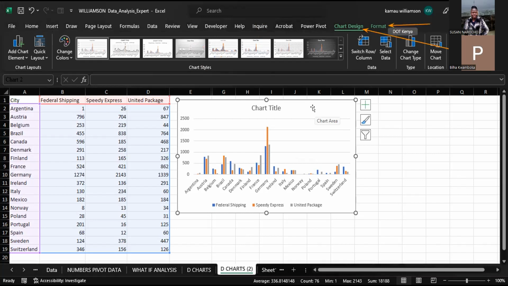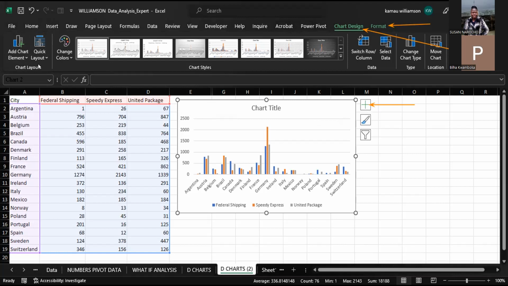Okay, so under the chart design, on the very far left, we have the chart layout group, where we have add chart element and quick layout. The same for the add chart element, you see there's a plus icon. It is similar to this one here. So both of them work the same.